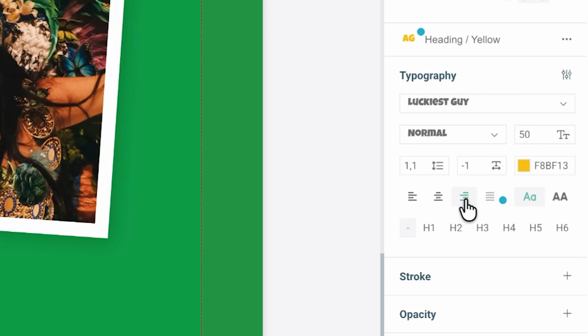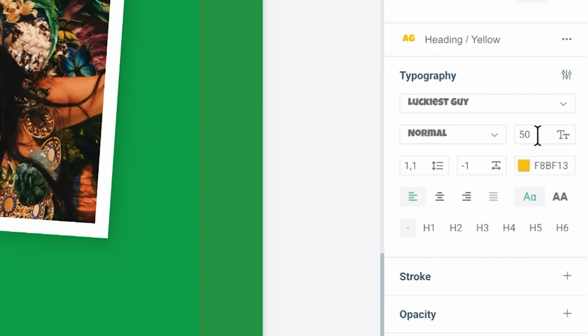The same blue dot appears when I set the heading style, so H2 in this case, and I can reset my additional settings back to the style default by clicking this blue dot. However, when I start making changes to the variables that I did define in my style collection, like changing the font size, a pink dot appears. This tells me that I've made manual overrides to my style. Again, I can click the pink dot to revert my changes.